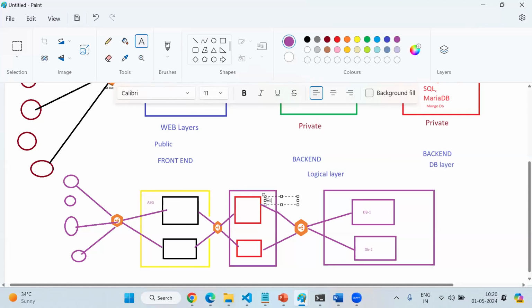So my ASG is here, my ASG is here, my ASG is here. Auto scaling group. Okay, the first question, user one.